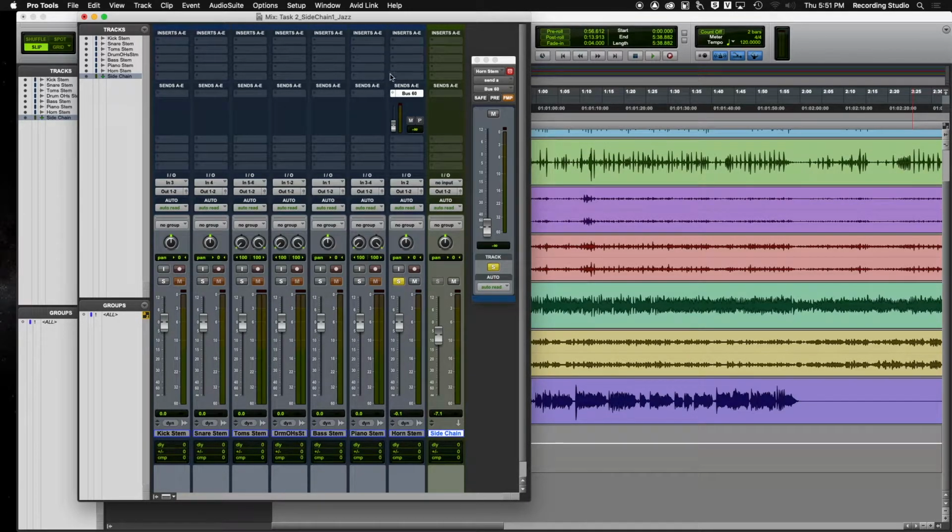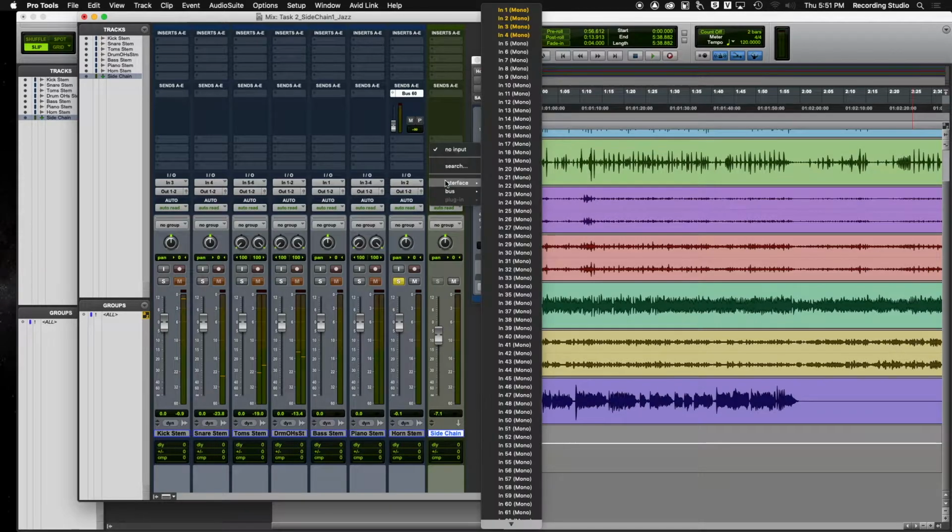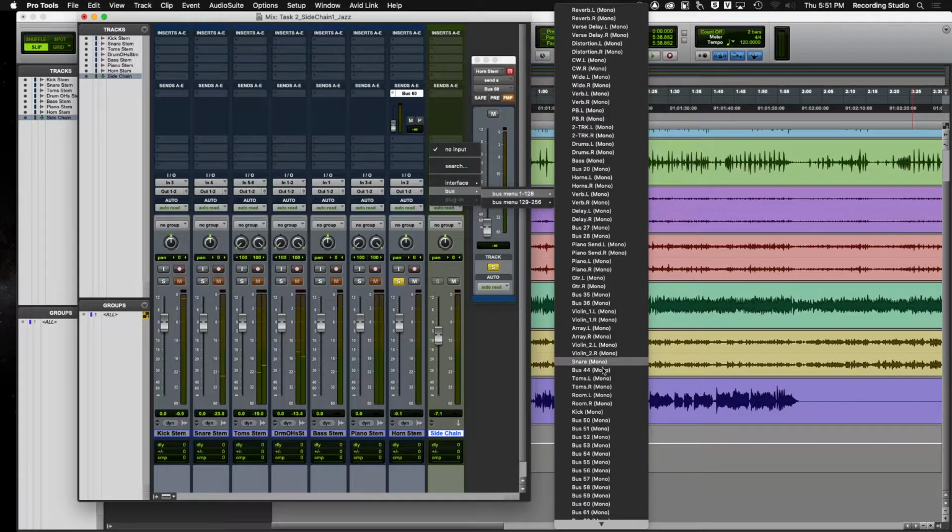Meaning, what's happening on this track, if it's post fader, if my send is all the way down, right? Sorry. Let me backtrack. I'm sending this out bus 60, so I need to tell this auxiliary track to look for bus 60.